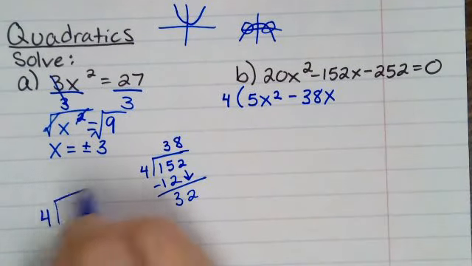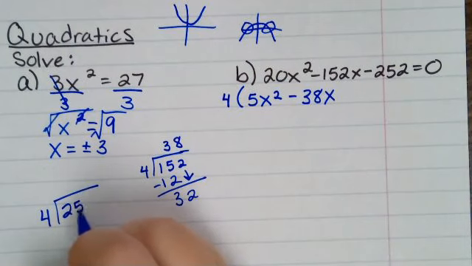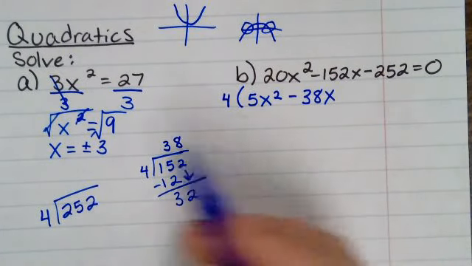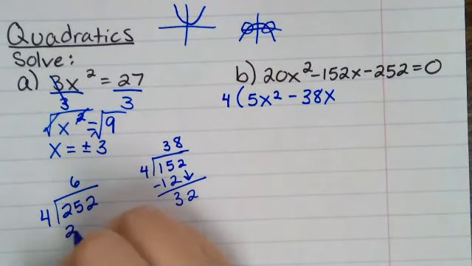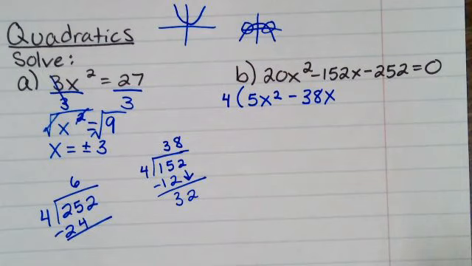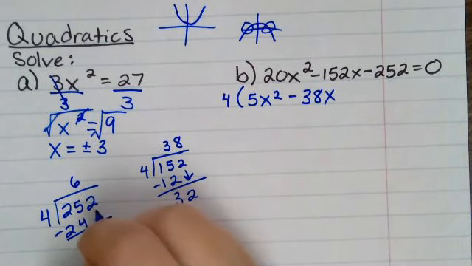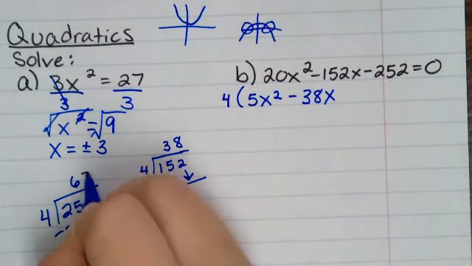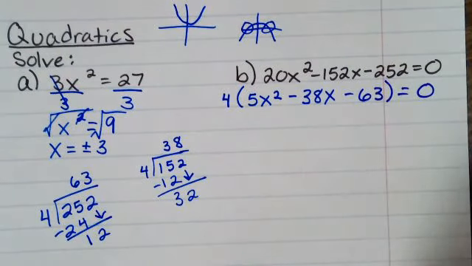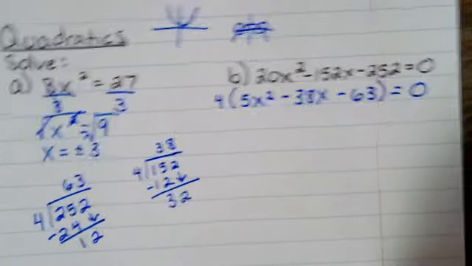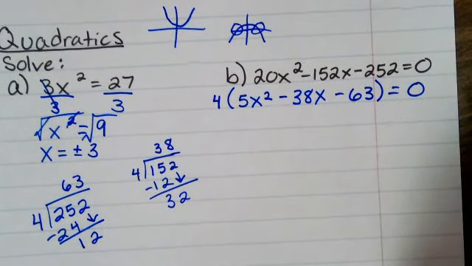So again, I'll run through it just in case some of us are not feeling super confident with our division skills. 4 goes into 25 6 times. 6 times 4 is 24. And then we subtract. 25 minus 24 is 1. Bring down the 2. 4 goes into 12 3 times. So it may take you a minute to do the division, but it really shouldn't be too bad. Some of y'all may be even comfortable doing it in your head. Regardless, try to do it without the calculator, okay?